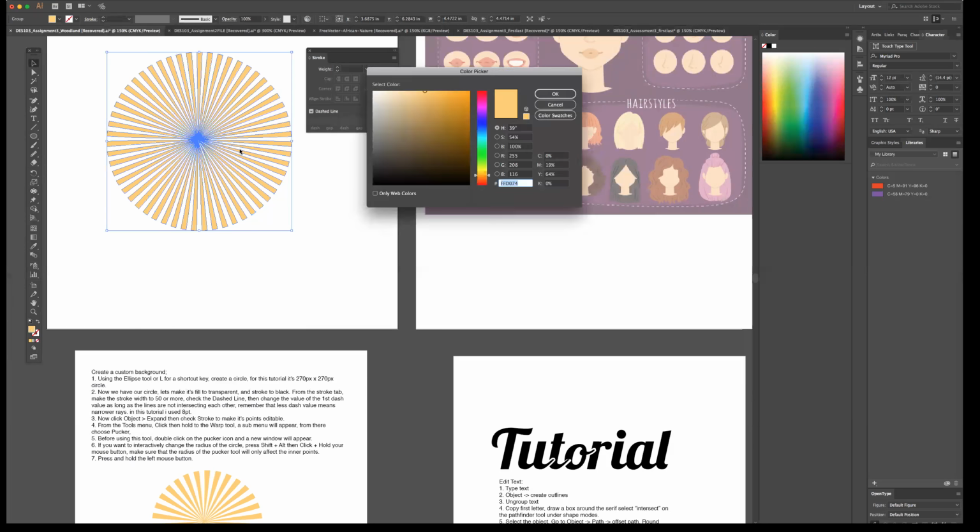Now, I'm going to show you a little trick too that you're going to need to know. I'm going to expand this so it overlaps my artboard. But you'll notice that it's overlapping on everything else too. And in Illustrator, for some reason, we can only expand the object.